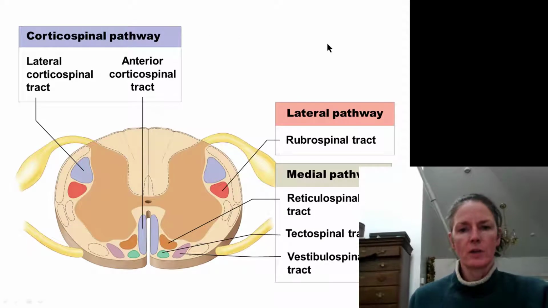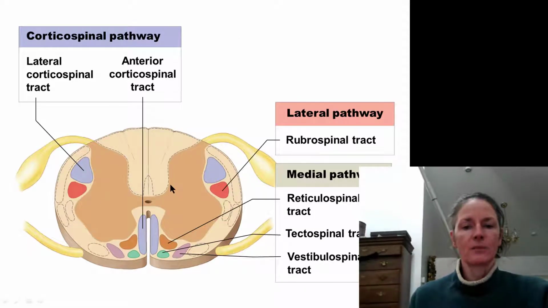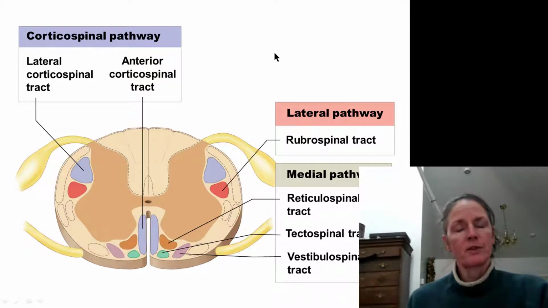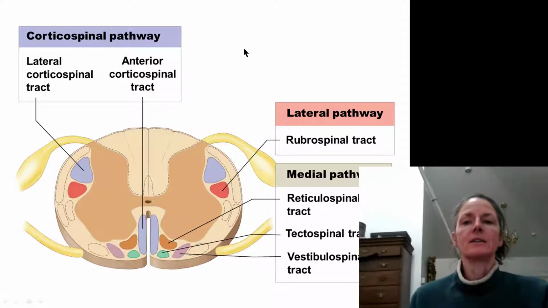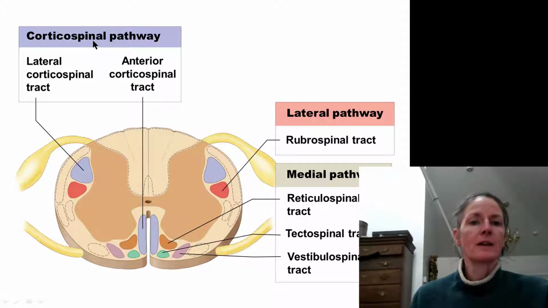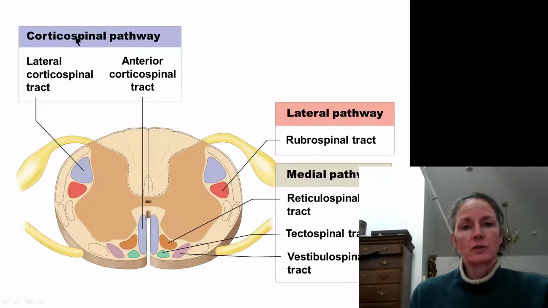So let's have a look at where we would see these tracts in the spinal cord. Obviously, we won't see the corticobulbar tract here because that has already ended in the brainstem. But the corticospinal tract, as the name implies, originates in the cortex, and the upper motor neurons are going to synapse somewhere in the spine. So we have our lateral corticospinal tract here, and we have our anterior corticospinal tract here, and it's symmetric, so we have it on the opposite side as well.